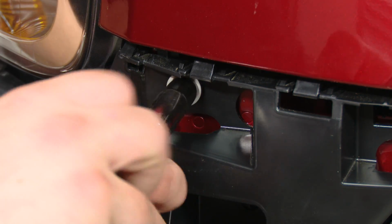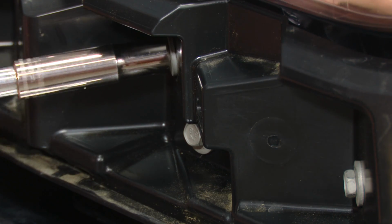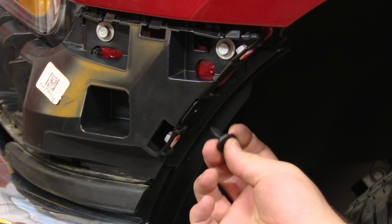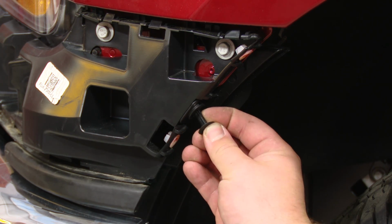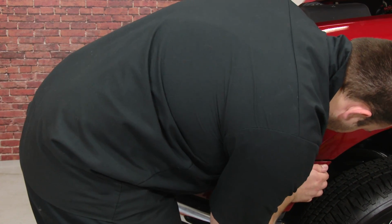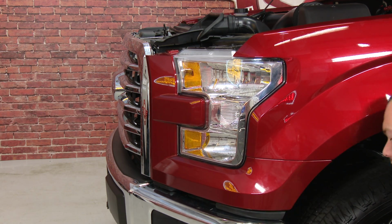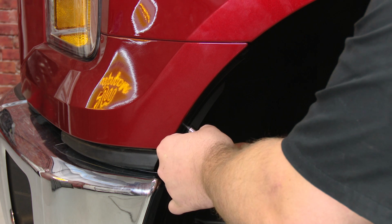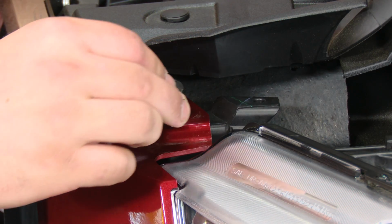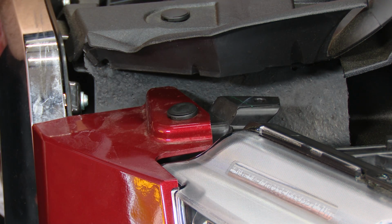Then you can reinstall the 7 bolts. After installing the 7 bolts, you can reinstall this trim clip. Now we can install the outer trim piece. Now reinstall your 2 screws. Now finally reinstall our last trim clip. Now just repeat the process on the other side and your installation is finished.